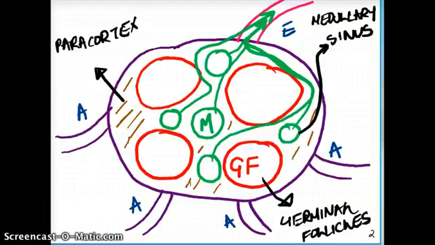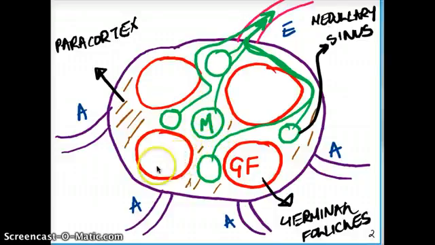Now let's make it a little more interesting. If I say a disease such as histiocytosis X, which part of the lymph node are you going to see proliferation in? Now, what exactly are histiocytes? Histiocytes are Langerhans cells. They are kind of the derivative of the macrophages, right? Where do we really see macrophages? Well, like I mentioned, we see macrophages in our medullary sinuses. So we're going to see proliferation of our medullary sinus. That was a tricky one, right?